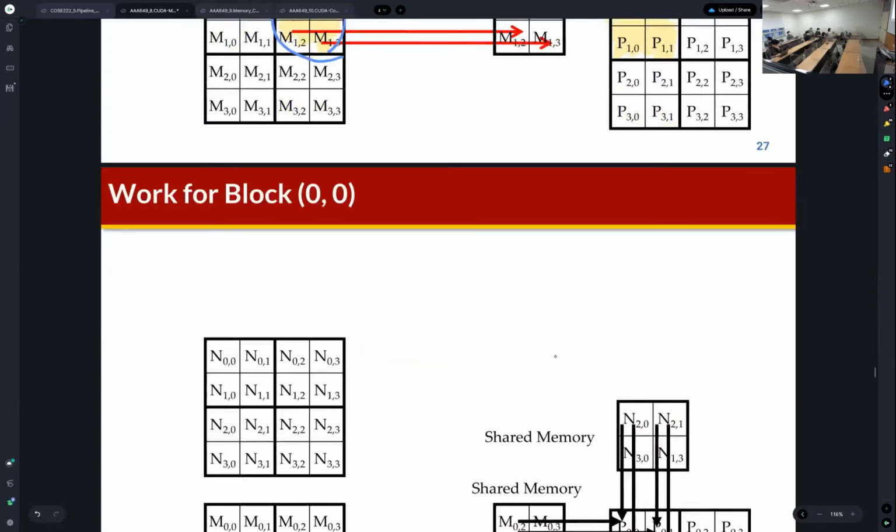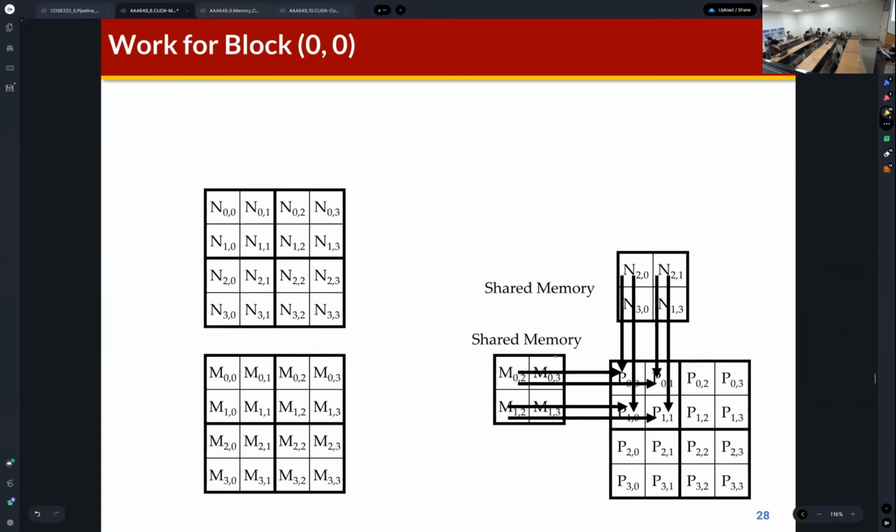Then we can calculate the matrix multiplication for this thread, using this one and this one. And that is how the shared memory is exploited for matrix multiplication. Do you understand?